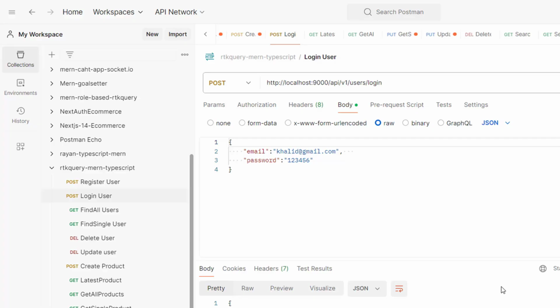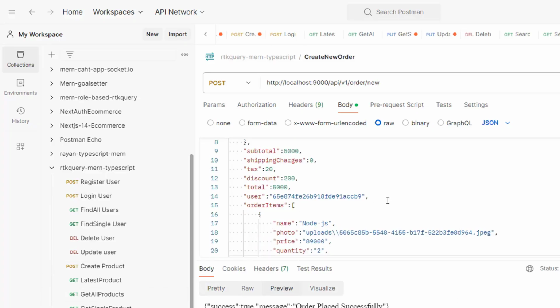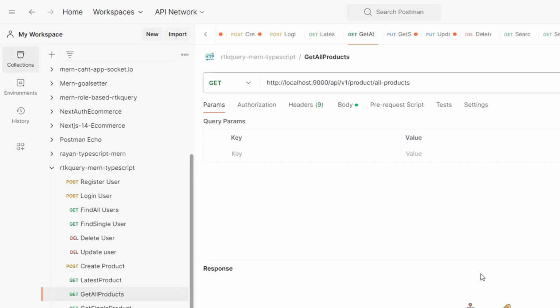Copy that ID and come to create your product, and in the user portion give the ID. You have to do this, otherwise your creation will not be successful. And not only that, you need to do another thing, and that is all products.